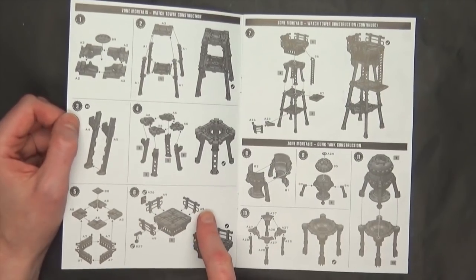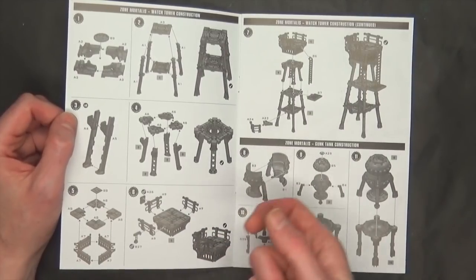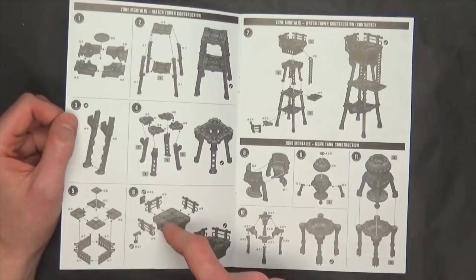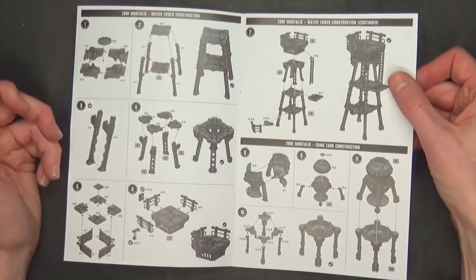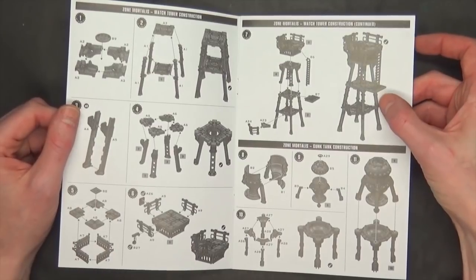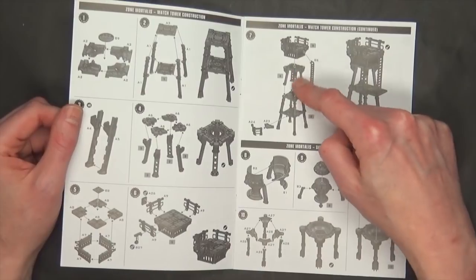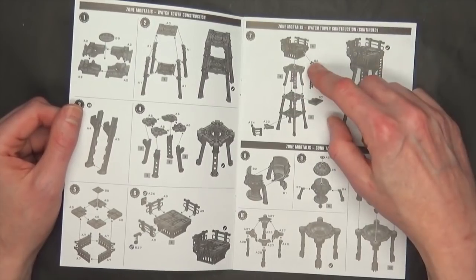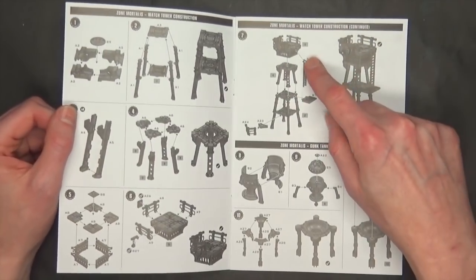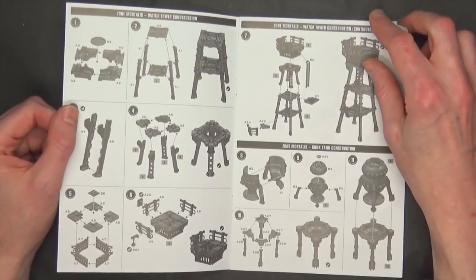Now, we've seen this mechanic before, these little rails. They have the little open sockets, and you can just put them across the lips of different things, basically what we saw on the Dark Uprising terrain. This watchtower looks to be very interesting because you've got different components here that all seem to go together. Is that a peg? Interesting. That's very Sector Mechanicus-y, that we saw back in the day when all that stuff came out.